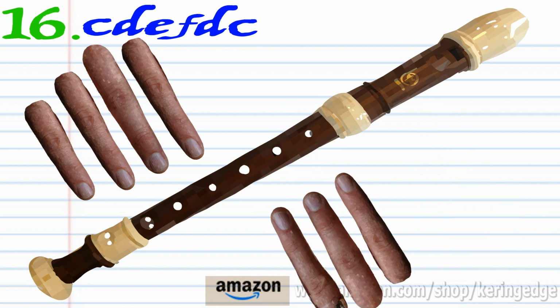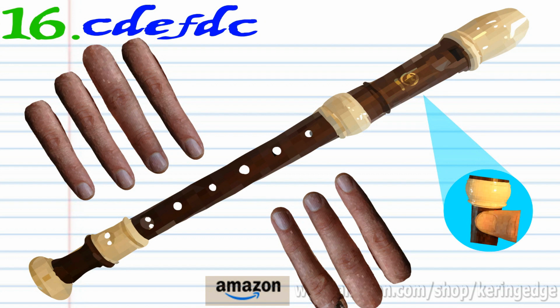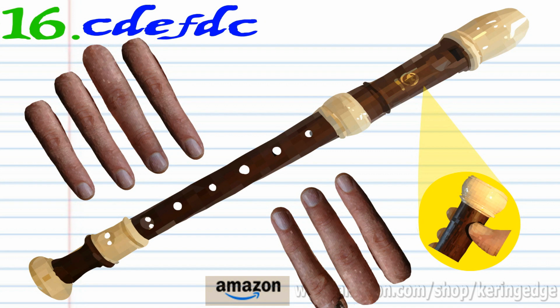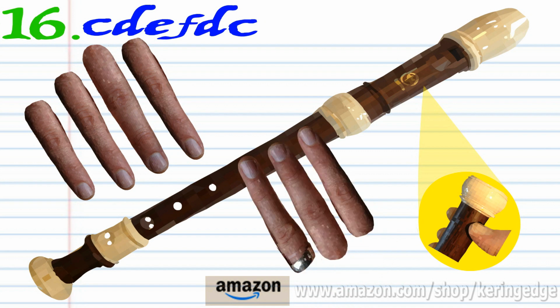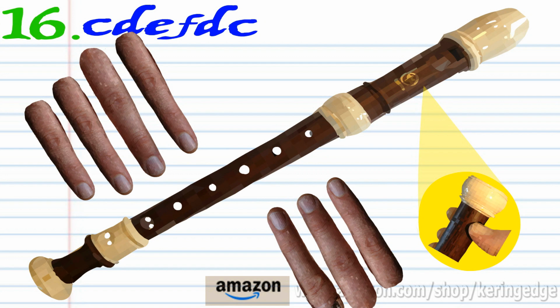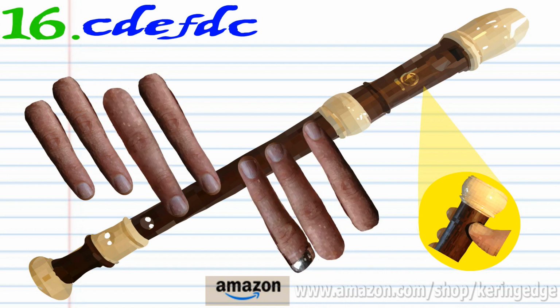Finally, for phrase 16, keeping the thumb hole covered, put finger number 2 on hole number 2 and blow once. Pinching the thumb hole, put fingers 1 to 6 on holes 1 to 6 and blow once. Pinching the thumb hole, put fingers 1 to 5 on holes 1 to 5 and blow once.